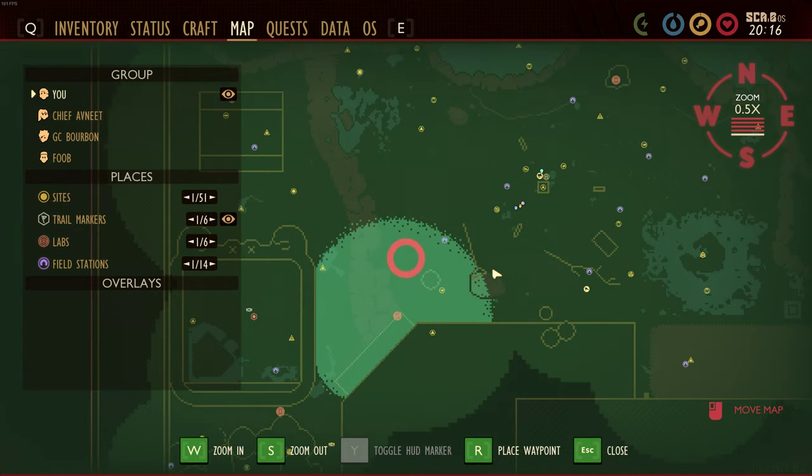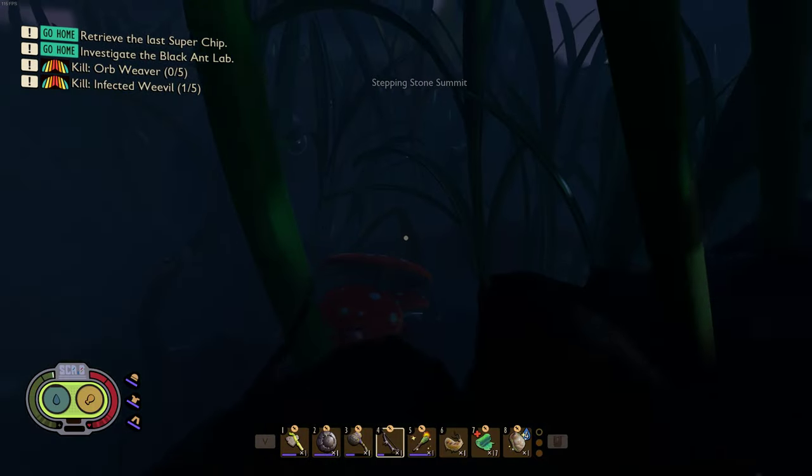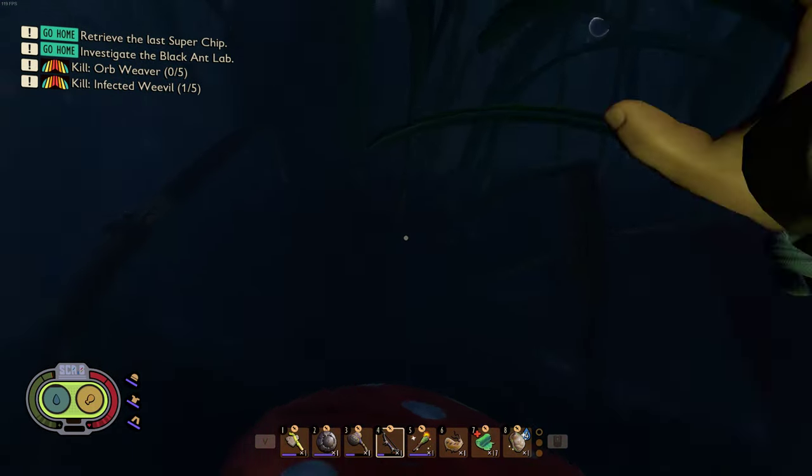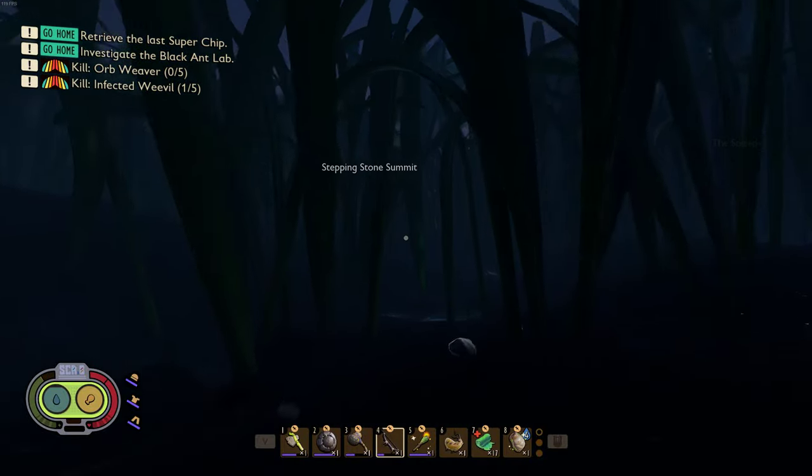Let's see, what's the fastest route? All geared up. Oh, we gotta go on that stupid... Oh, yeah. So really, just follow the line. We gotta go find the zip line and just follow that.